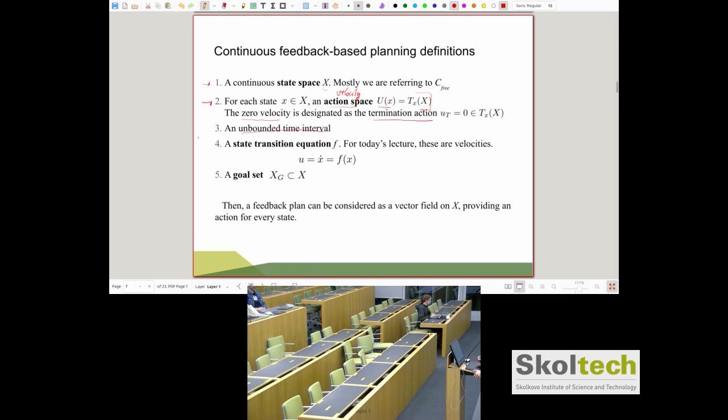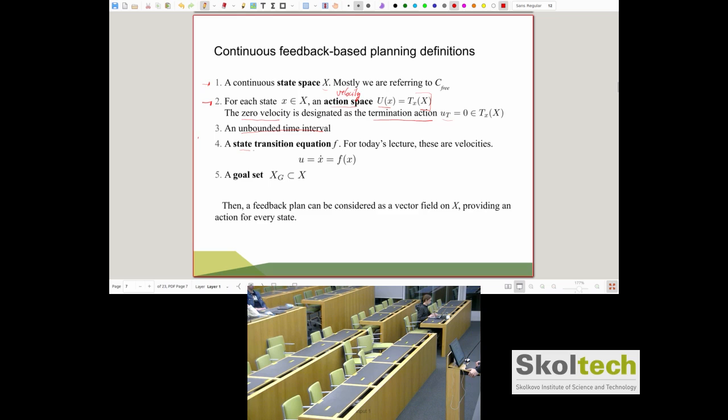Unbounded time interval. So this is maybe a little tricky. We kind of have infinite times. For some problems, you might be thinking, why do you want infinite time, right? It's something that is never going to happen. You can never observe some trajectory that is infinite. Well, let's say that this simplifies the derivations at some point, and for us, we should not worry too much. Why? Because we know that most of the time, if there's a feasible solution, we will find it, and even though there's infinite time, there's going to be this termination state, right?